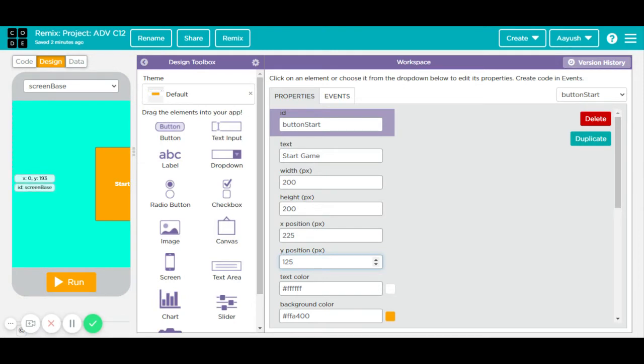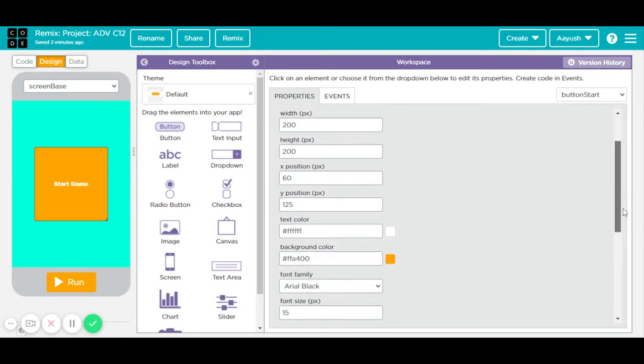So the X position is 0 to 320. I'll give you one more minute to find out its middle. Yes, you're right. It is 160. But again, as we are in the middle, we will take 60 first and then go to 260. Yes, so 60 is correct. We have made it a perfect square.